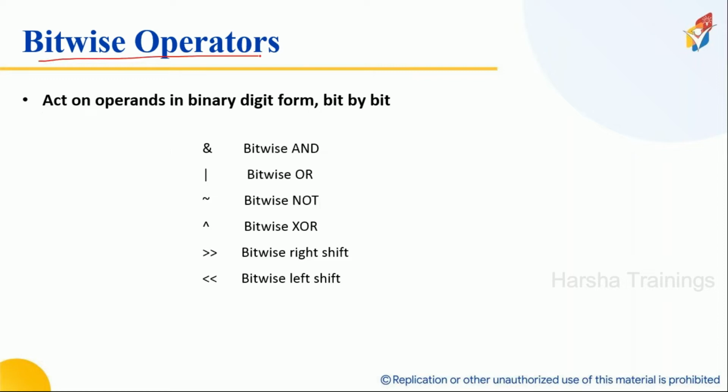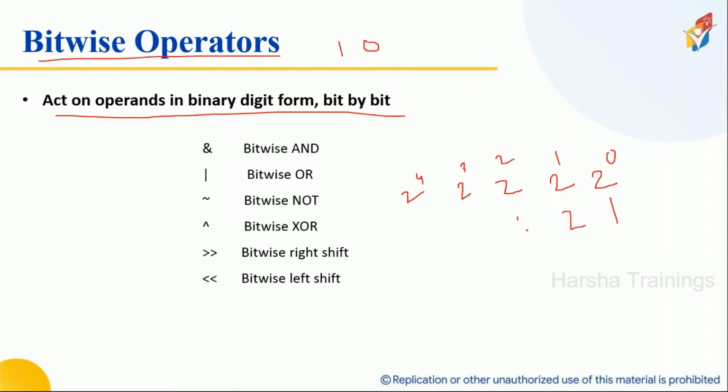Bitwise operators always work on bits. Computers can understand only ones and zeros. It doesn't operate with other values. So bitwise operators also work on ones and zeros. Now, you know this formula: 2 power 0, 2 power 1, while dealing with bits, 2 power 2, 2 power 3, 2 power 4, and so on. This will be written as 1, 2, 4, 8, 16. Clear? Like this, we are going to convert the numbers into decimal.